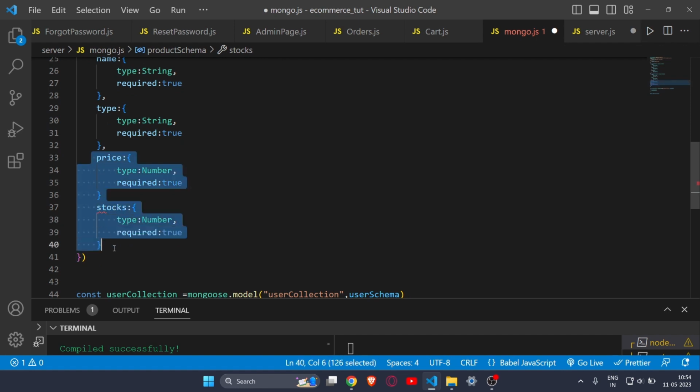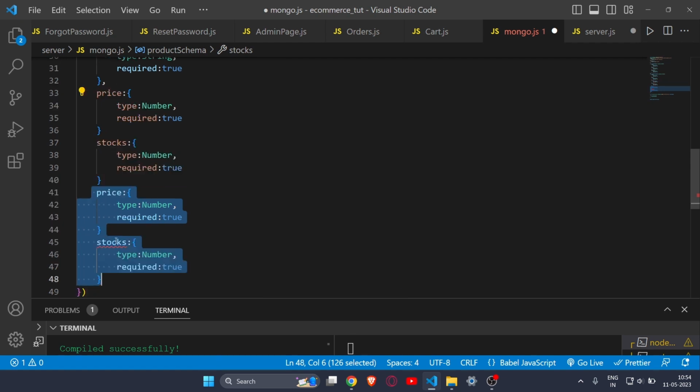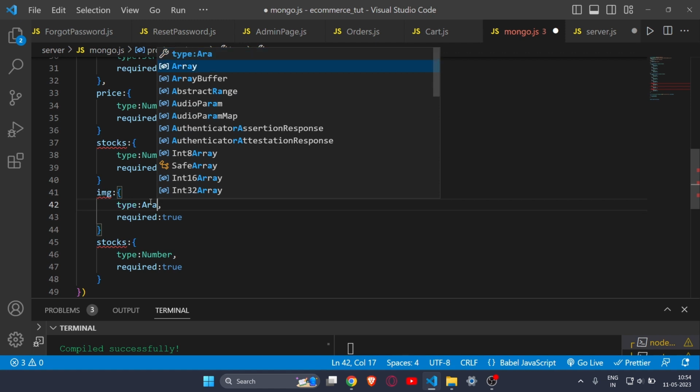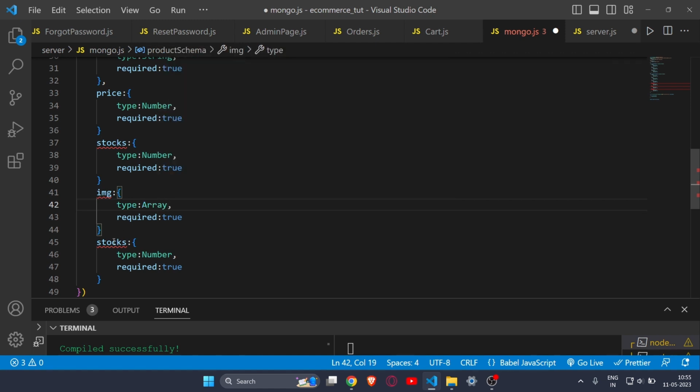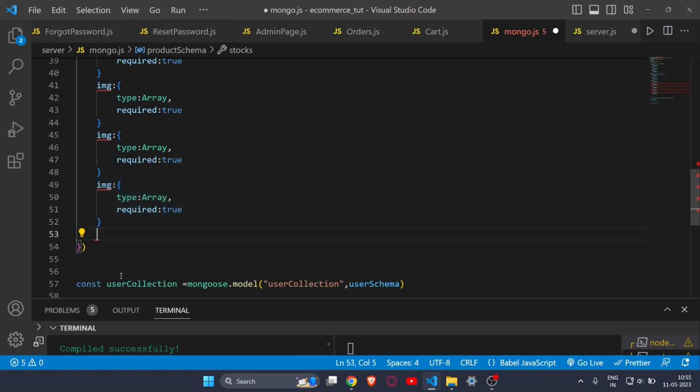All right, and I will just copy this a few more times, and here I will write image, and make sure that the type of this image is array. And here in the stocks I will just simply copy this two more times and remove the stocks from here.